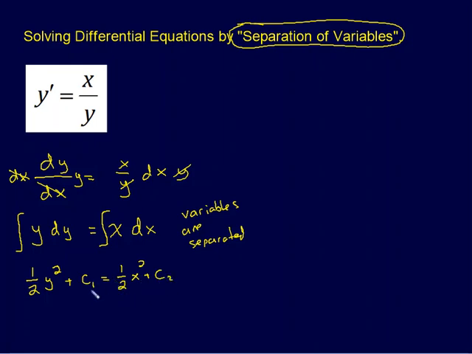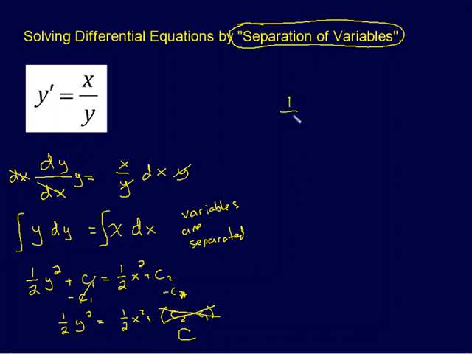And I think the next step is let's just combine the constants. You'll do this every time. In fact, I'll talk about a pretty shortened way to do this in a minute. But if I want to just subtract one constant from one side and bring it over to the other side, it now is 1/2 y squared equals 1/2 x squared, and then this entire thing is a constant, really. I'm just going to parenthesize it. And in fact, what almost everyone does, if you're combining the two constants together, is forget about calling it c2 minus c1, and just call it one big constant c, right?